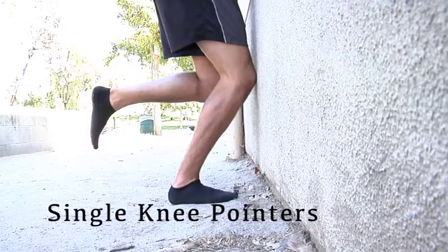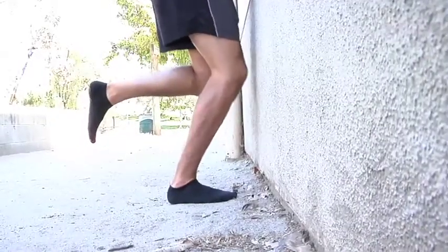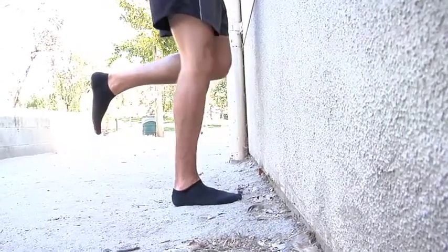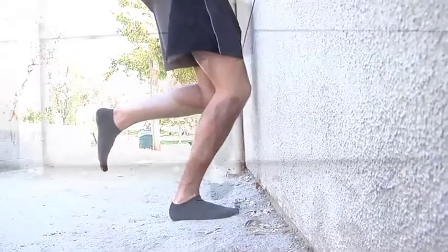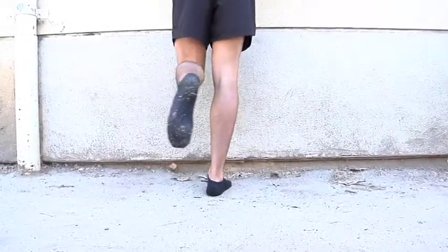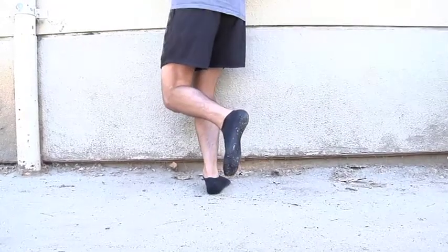Up next is the Achilles tendon single leg pointers. Like the basic Achilles tendon exercise, these help add dynamic strength and flexibility to your Achilles tendon, but balancing on one leg makes them more difficult. This is the same exercise as above, but you're standing on one leg, which increases the difficulty and the need for balance. If this exercise becomes easy, you can stand on a Bosu ball or other unstable surface. Repeat 7 times in each direction for 21 total repetitions.